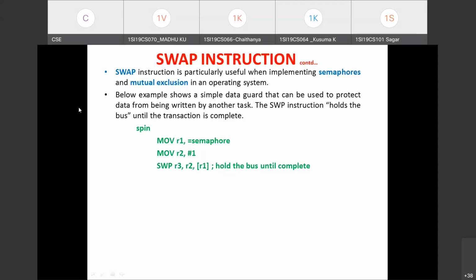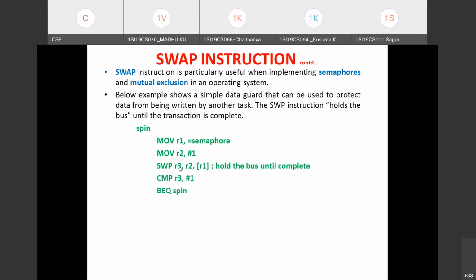Just see SWP R3, R2, [R1]. If the semaphore value is 1, what is written to the R3 register? It is value 1. Then we compare R3 with #1. If it is equal, that means the R3 value is 1, the interpretation is the resource is being used by another process, so the other process has to wait.